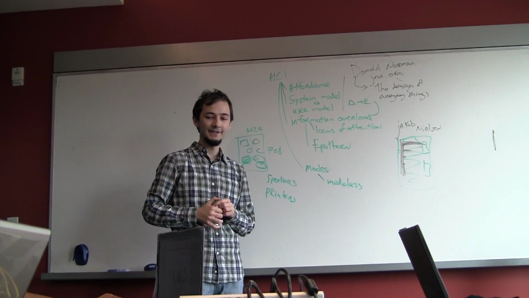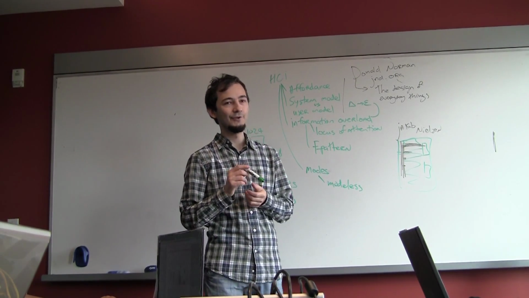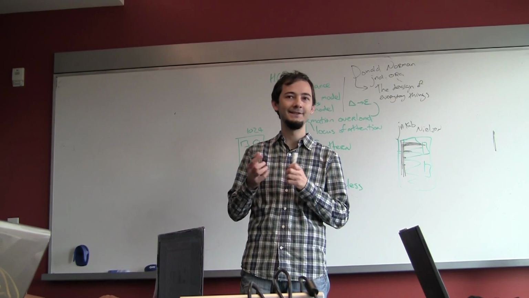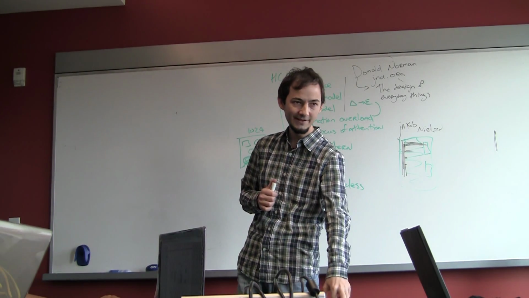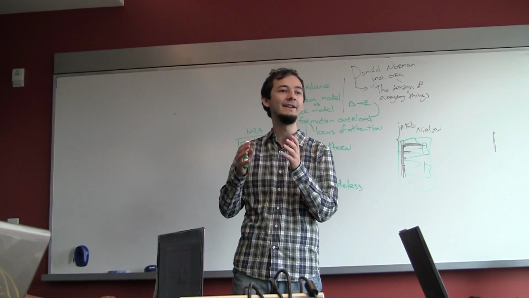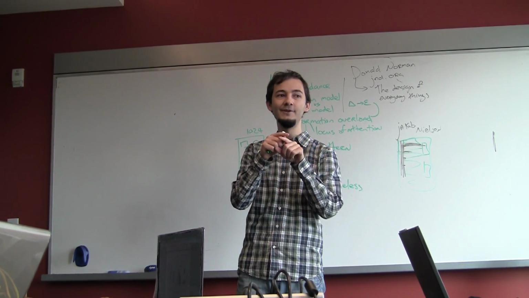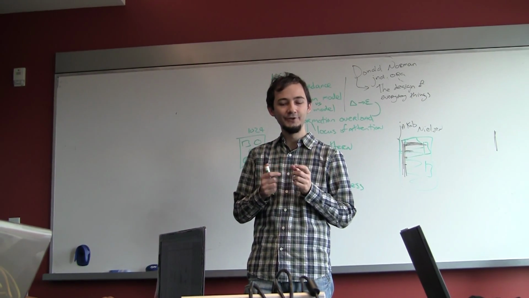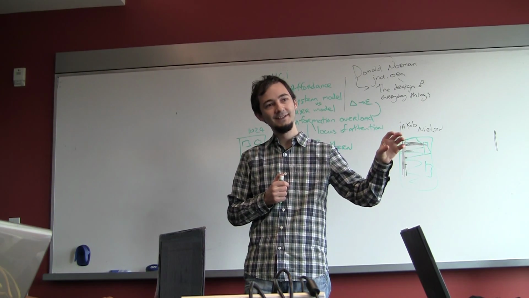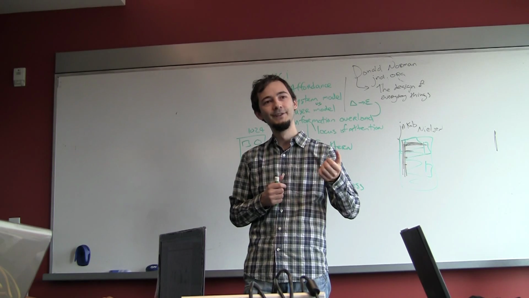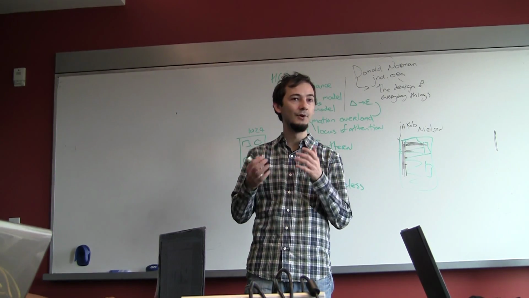So let me give you a simpler example, and then we will elaborate on that. On keyboards, you have a caps lock key and a numlock key. So this is an example of a state. If caps lock is pressed, then if I press A, I get a capital A. If caps lock is not pressed, then when I press A, I get a small a. In other words, without knowing the state of the caps lock button, I cannot tell you what happens when I press A. So that's a mode.